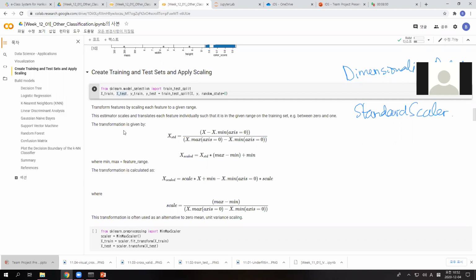So we learned about the standard scaler. The standard scaler is based on the mean and the variance. For this chapter, I want to teach you about min-max scaler. Okay, what is min-max scaler?